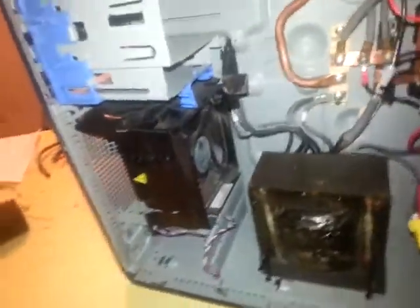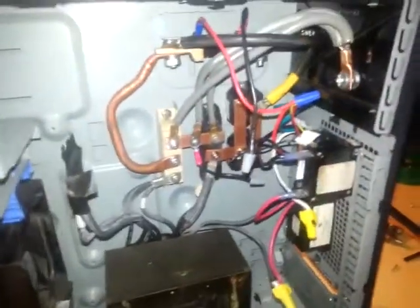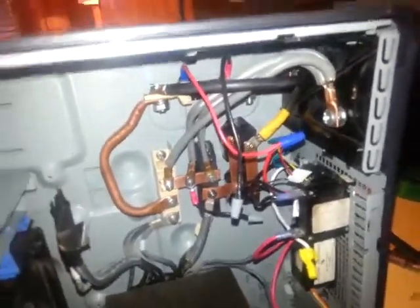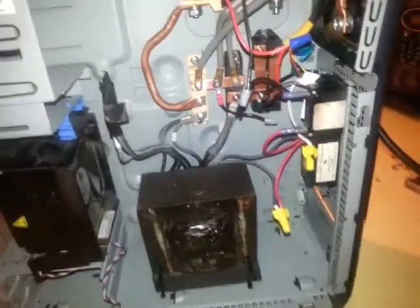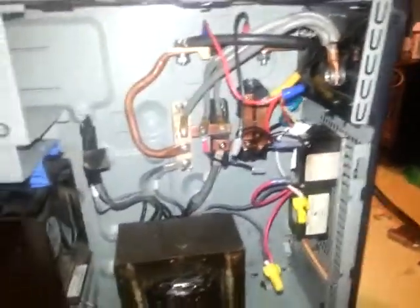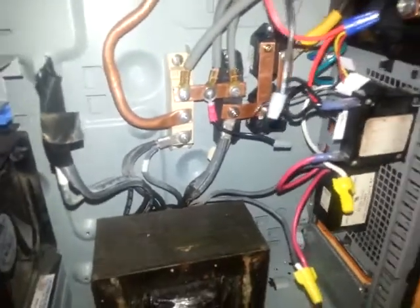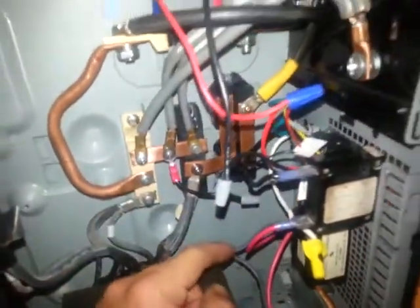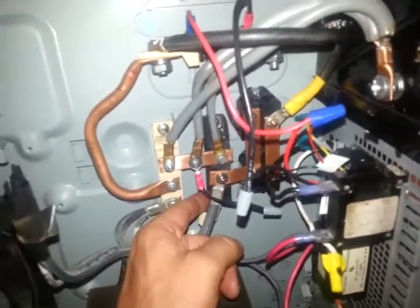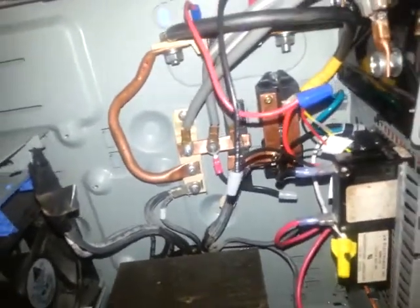The fan in here was perfectly placed — this was the CPU fan, so I just left it right where it sits. As time progresses I'll build a little 12-volt subsystem power supply to power the meter and the fan. They're really basic, and if you take apart a regular traditional welder they're probably a little cleaner, but this works. The industrial diodes are rated for 1.2 kilovolts — the little black ones here are rated for 50 amps and these big ones are rated for 100 amps apiece — so I really don't have to worry about any of them blowing out from the arc.